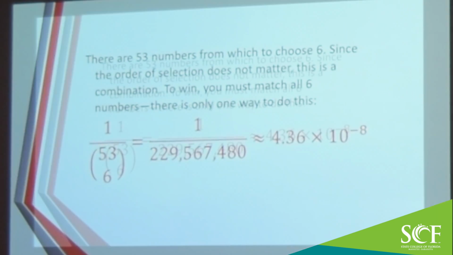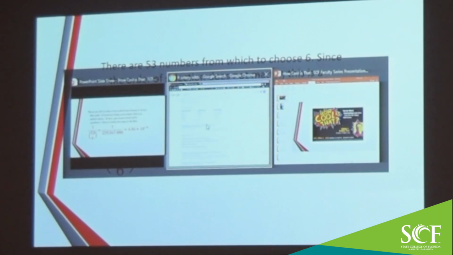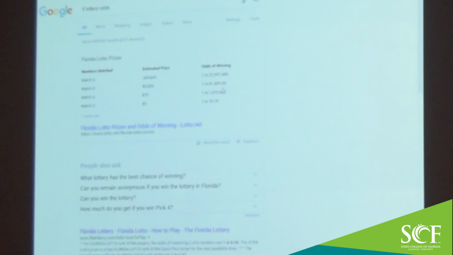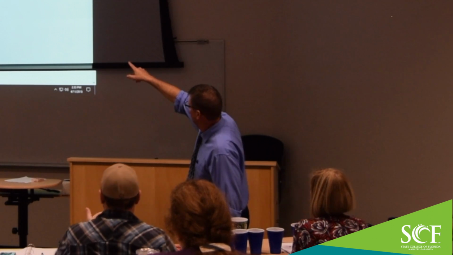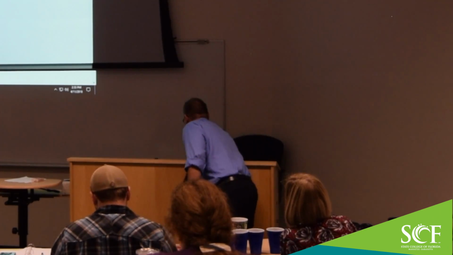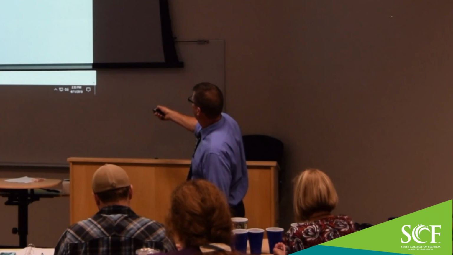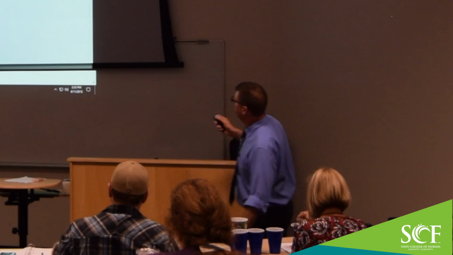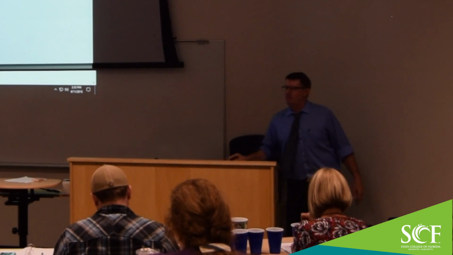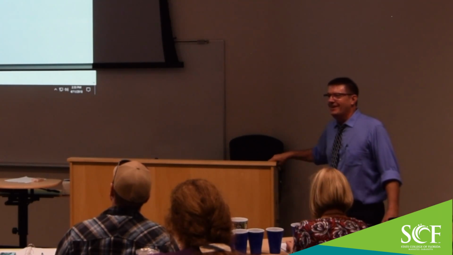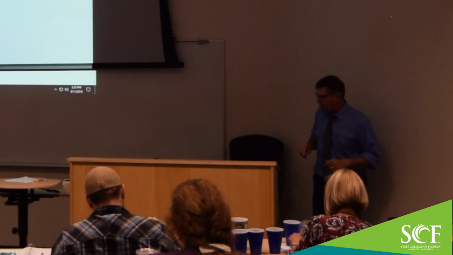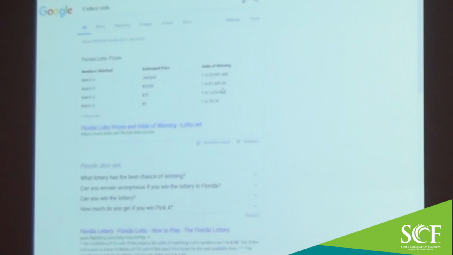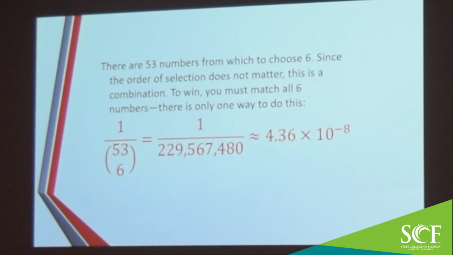And that number is 229,567,480. I want to show you something on this. I tried to get the Florida lottery website to come up. This did come up in the Google search. Look at the number up there. Right there, 229,578,480. It's a little bit wrong. Does anybody know why? Odds. Yeah, Kim knows. Okay, it's odds. That's actually the probability. Odds, it should be, the last 2 digits should be 79. I wrote them a letter years ago, never ever heard back from them. But anyway, that's the same number that we see here on the bottom.